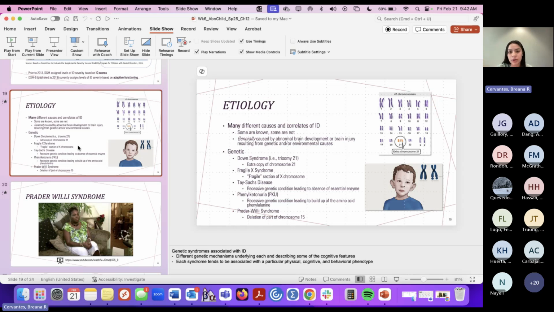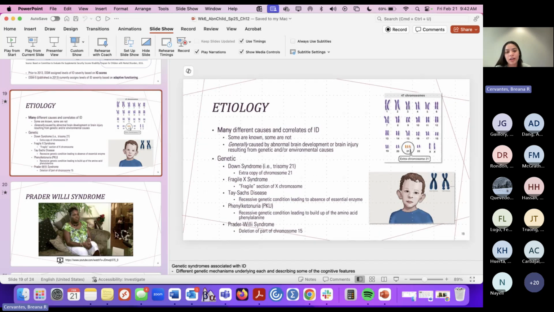And if we were to give her an intelligence test, like the WAIS or the WISC, we would probably see 2 standard deviations below the norm. So you can watch the rest of it. I think I have 1 or 2 questions on the exam on Prader-Willi and one of these other genetic conditions. I'm not testing you on all of them.